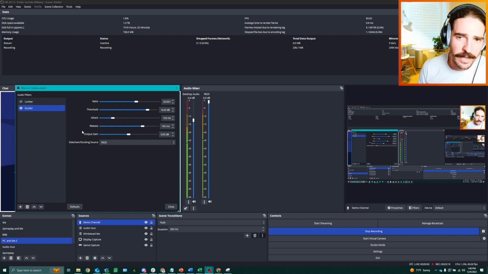And now these are my ducker settings, which I've changed to be very slight, because I noticed on some of my other stuff it was kind of drastic and at least distracting for me. But I'll go through each one of these settings and demonstrate how they work.